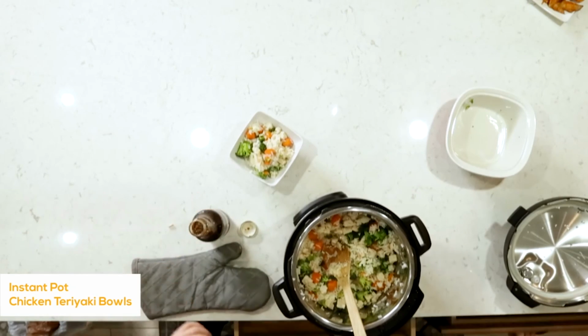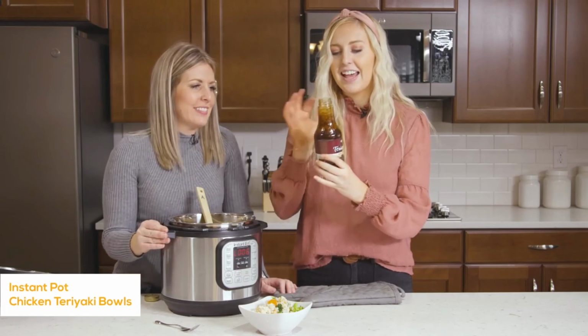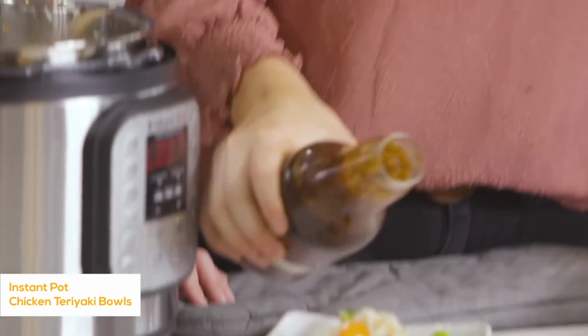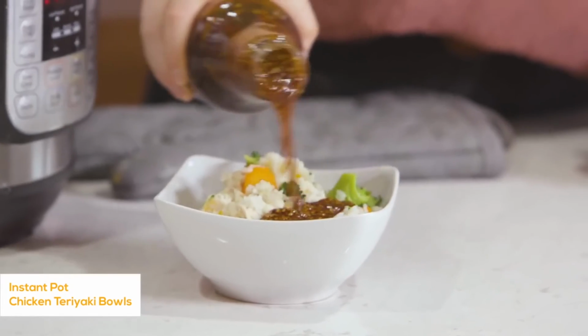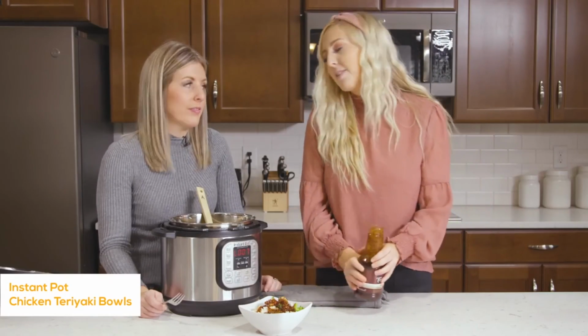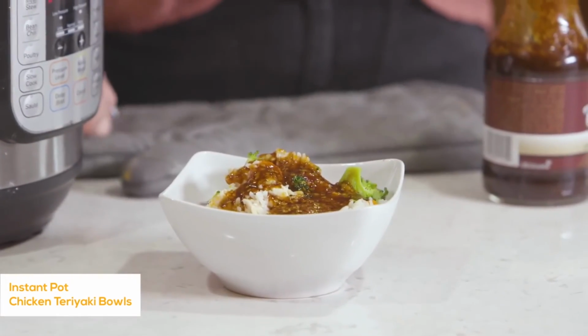Okay, so this is one of my favorite teriyaki sauces. I like the little sesame seeds on top. You can get it without, but I love this sauce because of the seeds. Saves you an ingredient to buy. So I'll just add our teriyaki sauce on top. You can top this off with green onions or just leave it as is.